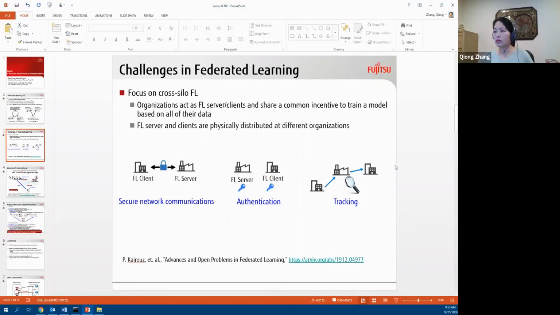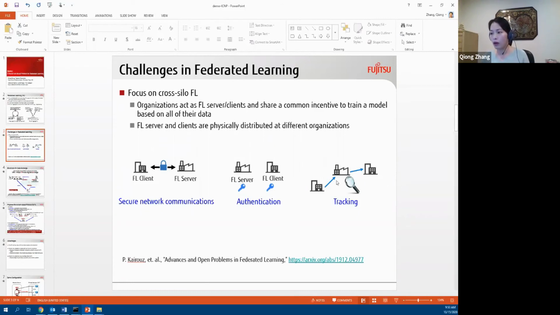Yeah, and basically the scenario is doing the federated learning among different organizations, and actually it can be even in the same organization for different office branches. Because another advantage of federated learning is that it can save network bandwidth by exchanging only machine learning models instead of a large amount of raw data.